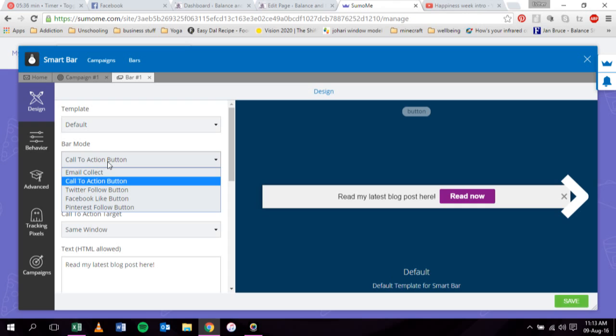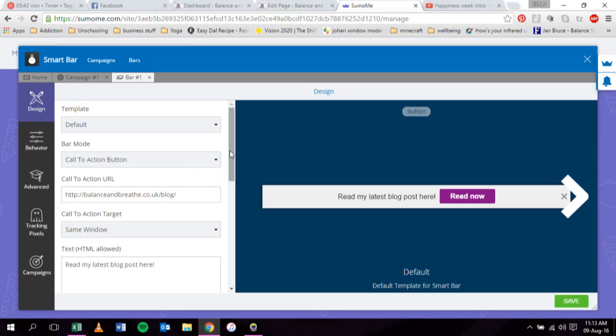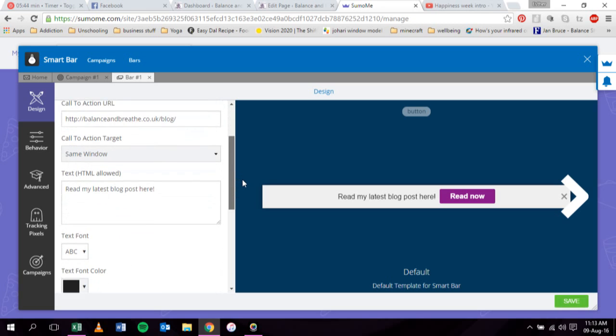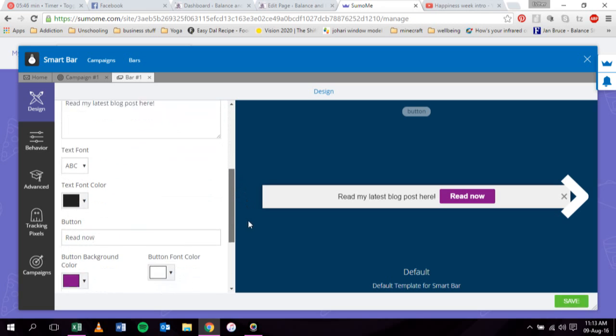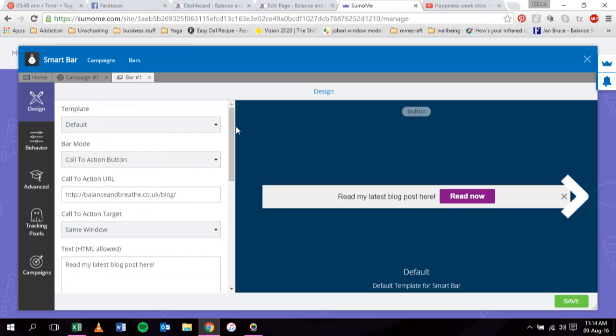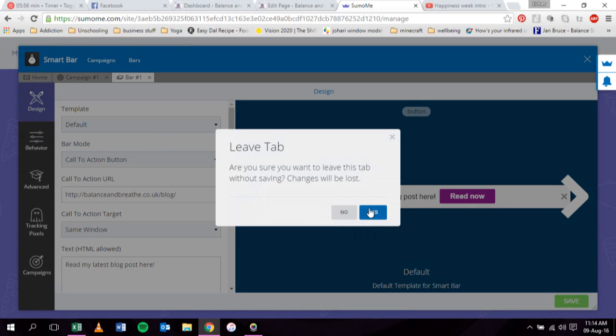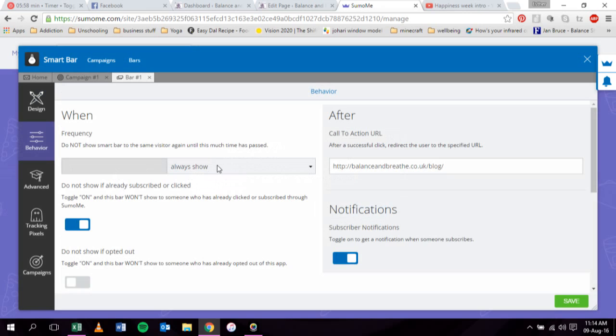You can obviously, there's all these other things you can change. That would appear then at the top of your website. So when users come to your page, they can see that right at the top of the page. And again, you can set the behavior so that you might not want to show it to the same people.